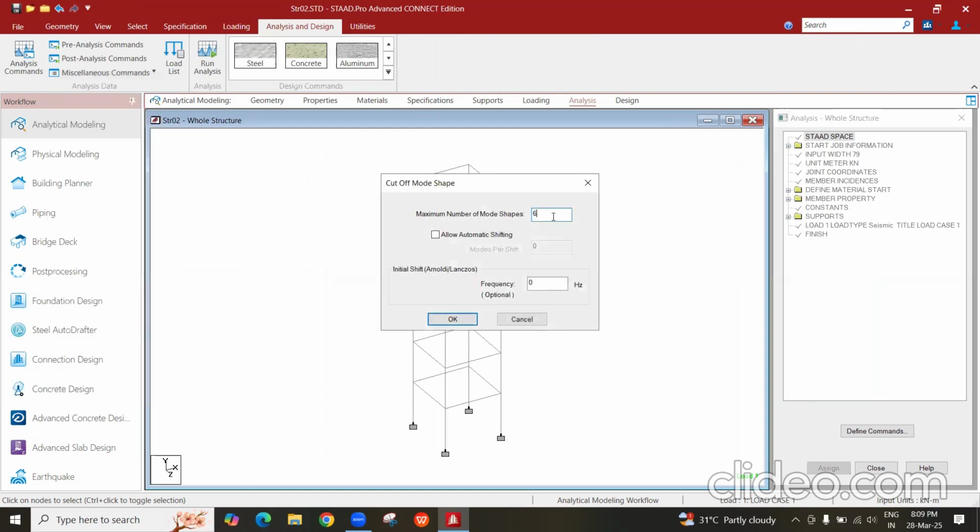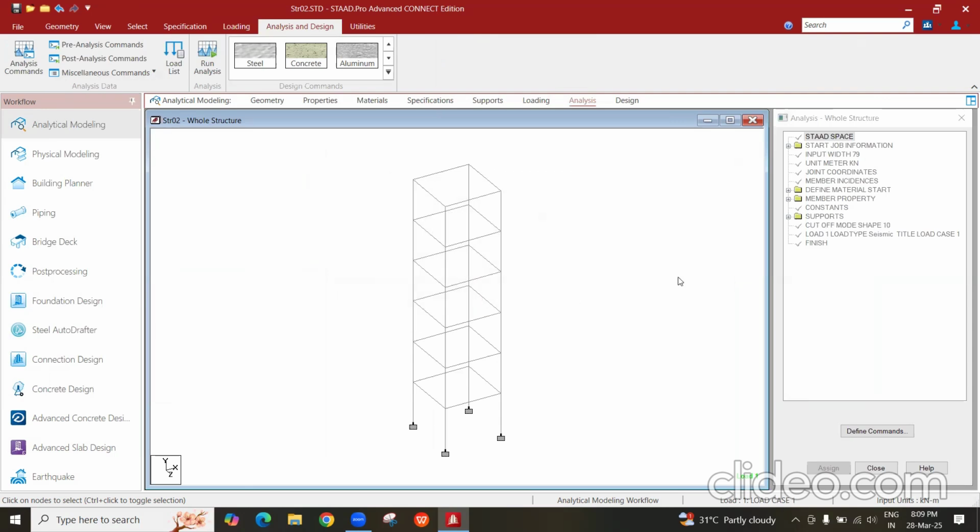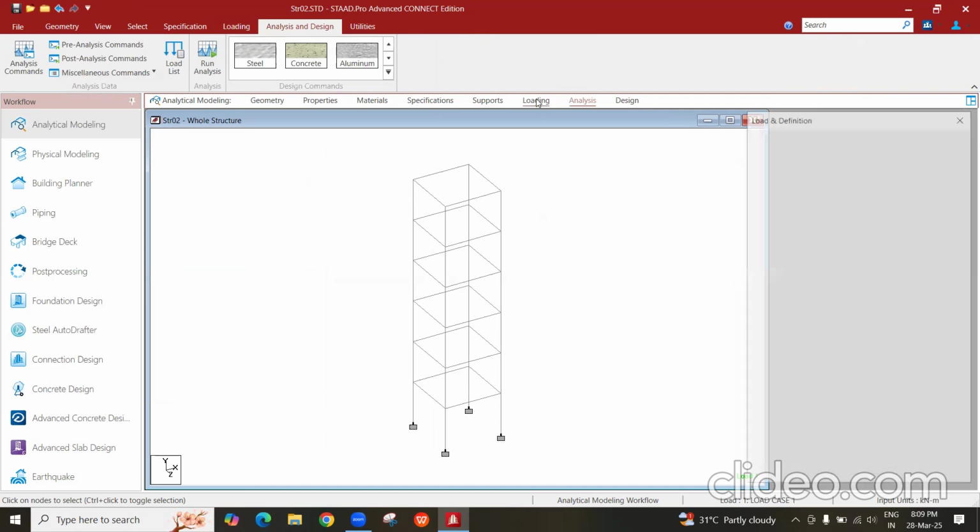You can see that by default STAAD itself has six mode shapes. It's more than enough. Initial 5 to 6 mode shapes are more than enough to analyze any structure for dynamic analysis. So we can put 10 for this, for example.